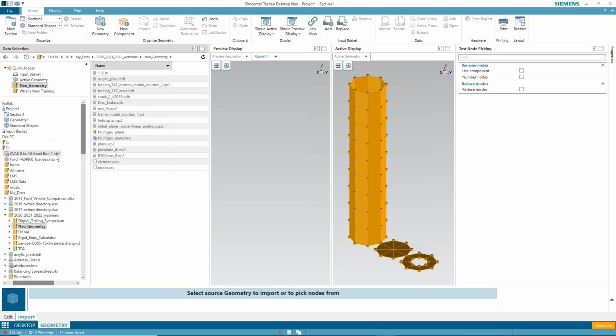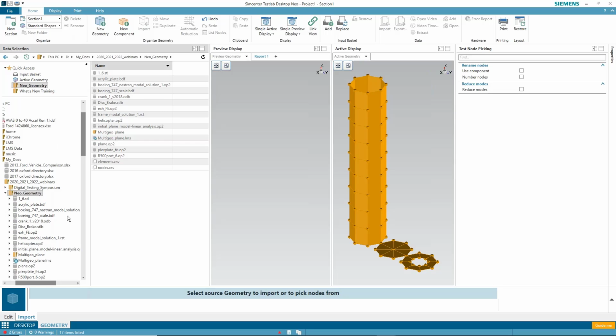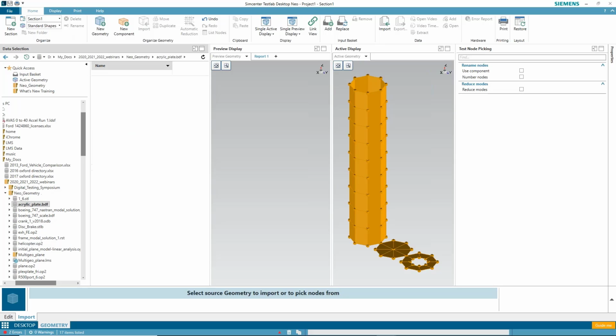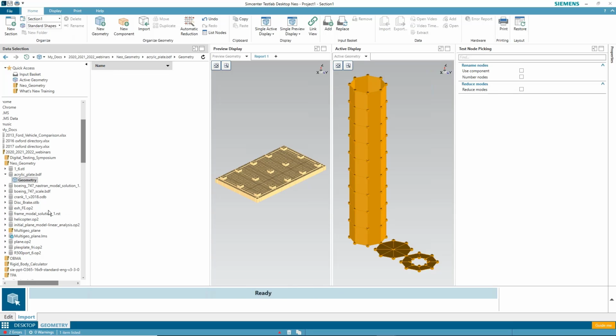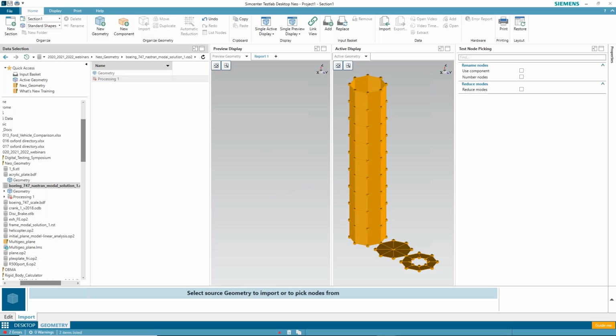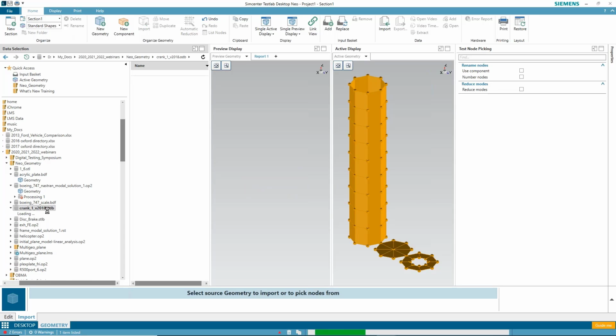So I've got a quick access folder here I can go to, where I've got a bunch of different file types. So if I come here into this Nastran PDF file, there's a Nastran file of a flat plate. Here's one of a Boeing model. So this is a Nastran file. Here is an Abaqus file. So this one's a little bit bigger. I think it's 100,000 nodes. And I can look at it.